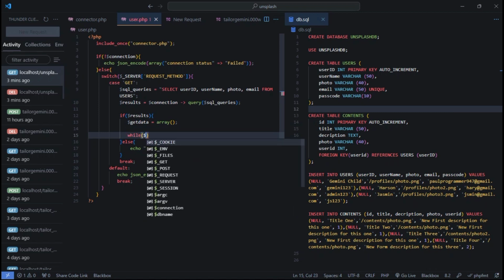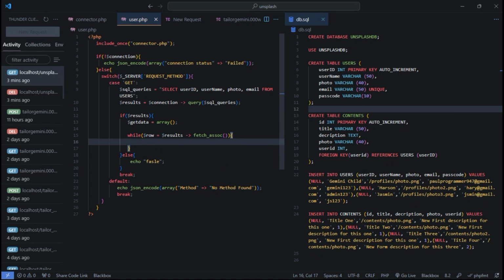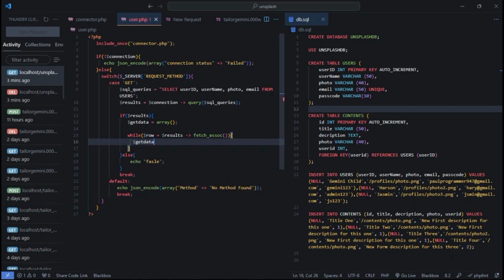So row, if row is equal to the results, then arrow map the result, then fetch association. So just like that, now we get all of our data. Now we have to embed them to our get data variable. So it's just like saying a get data individual is equal to the row that's coming over there.